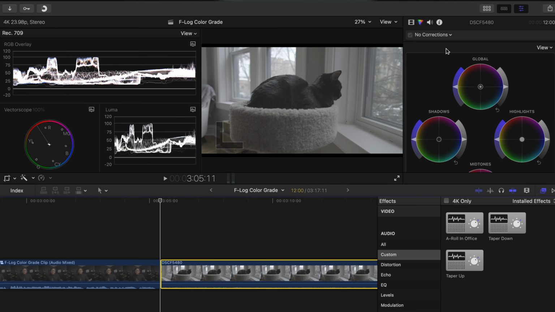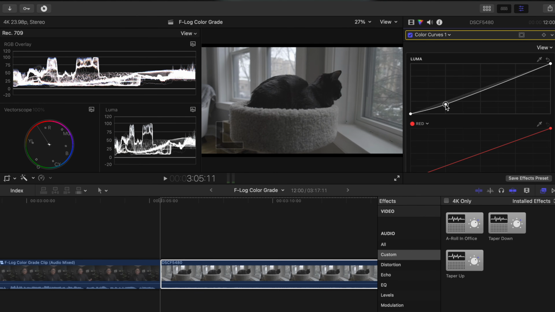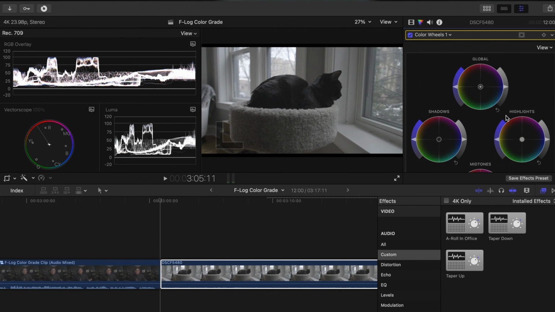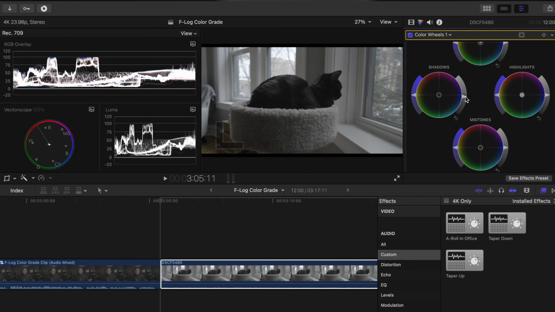I like to use the color wheels and tone curves for all my grades, but first let's start with a simple tone curve or S curve. We're going to add contrast to the image, but leave room for bringing down the shadows and midtones. Second, let's go back to the color wheels and start with the shadows. Don't want to go too low to keep from crushing the shadows.